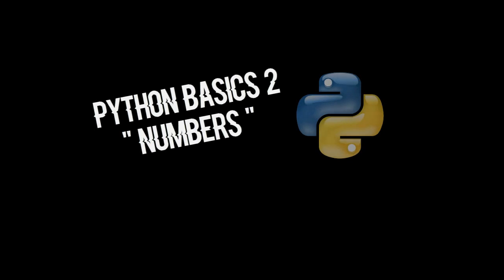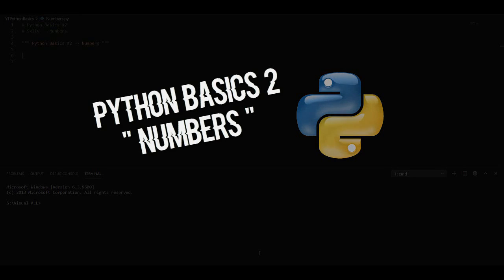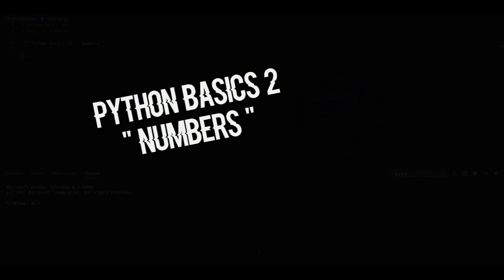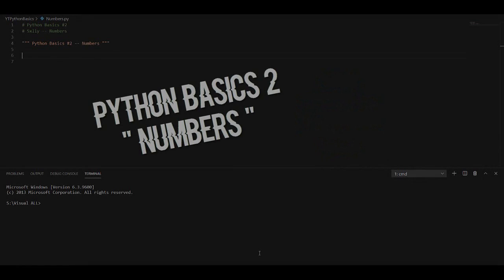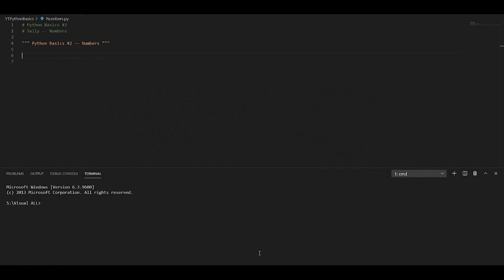Today we'll be covering numbers and types of numbers within Python, and also the basic arithmetic that you can do on these numbers. So firstly, I want to cover integers. Now, integers you can look at as basically solid numbers. They mean the exact same thing that they mean in real world mathematics. An integer is a number like 1 or like 20 or even 200. It's a number without a decimal point behind it.